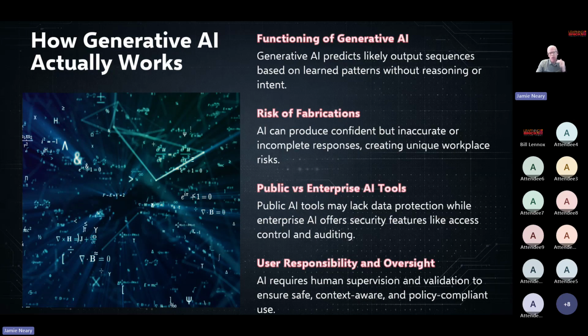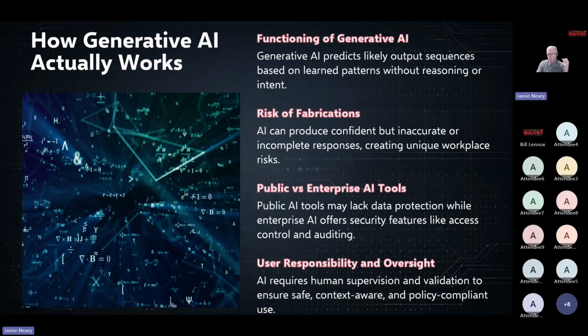When a generative AI system uses what's called an LLM, or a large language model, it's all based on predicting the most likely sequence of words or outputs based on the patterns it learned as part of training. So it doesn't have a massive database of all these possible questions and all of our outputs. Generative AI, which is responsible for all the creation, relies on sequencing and predictive analysis.